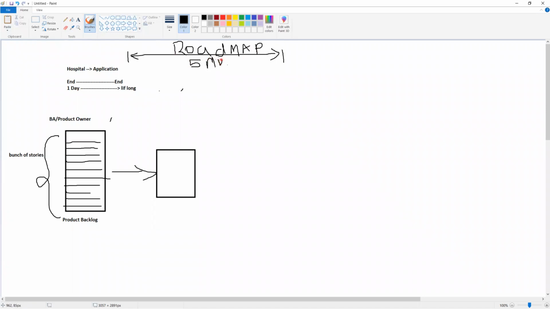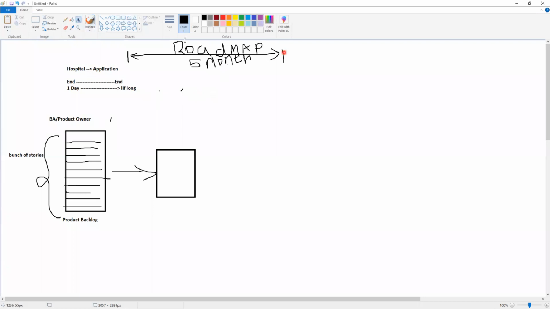In these 5 months, they will say, okay, that is totally fine, but whenever you are implementing it, there is some kind of a cycle. Every time you complete some functionality, give us the demo.